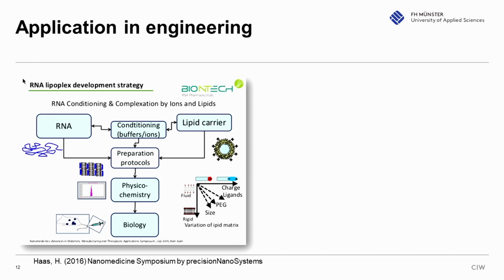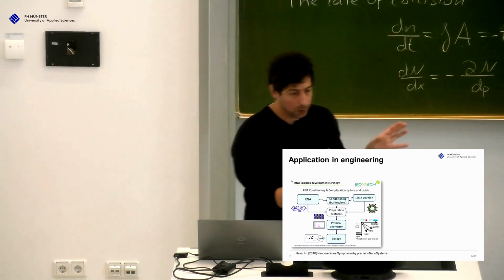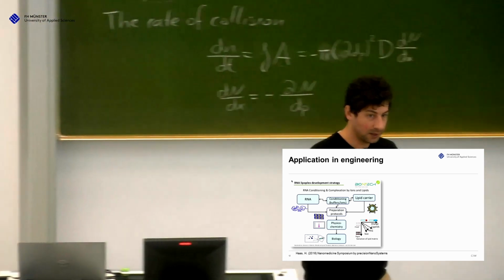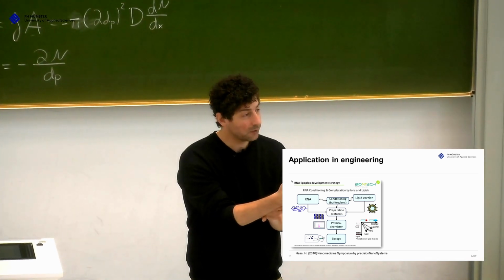And then a few years later, you know what happens. But what is important is also the relation to this class here. And this is how they do the vaccination. So you have the RNA, and we cannot talk about RNA here. That's not our field. But once you have the RNA, what do you have to do with it?